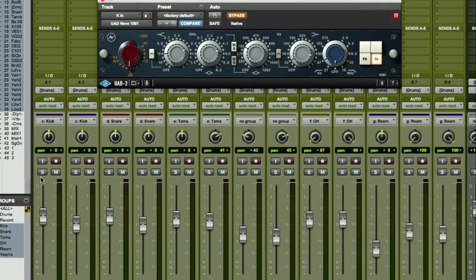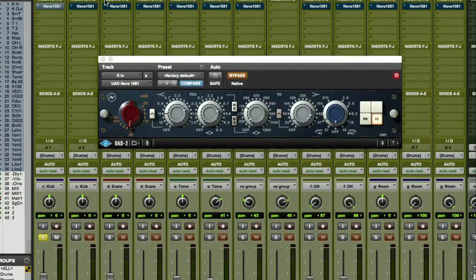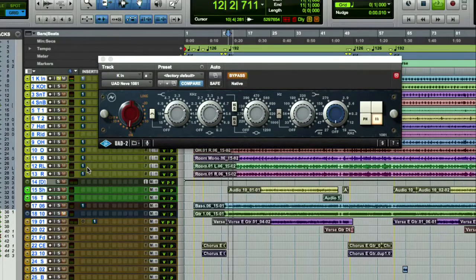So these drums, there's a kick in and a kick out. The kick in mic is actually mic'd inside the resonant head, just a little bit. There was a hole in there. Put that mic in, and then the kick out is a microphone outside of the kick drum. So let's just listen to the kick in mic with no EQ.